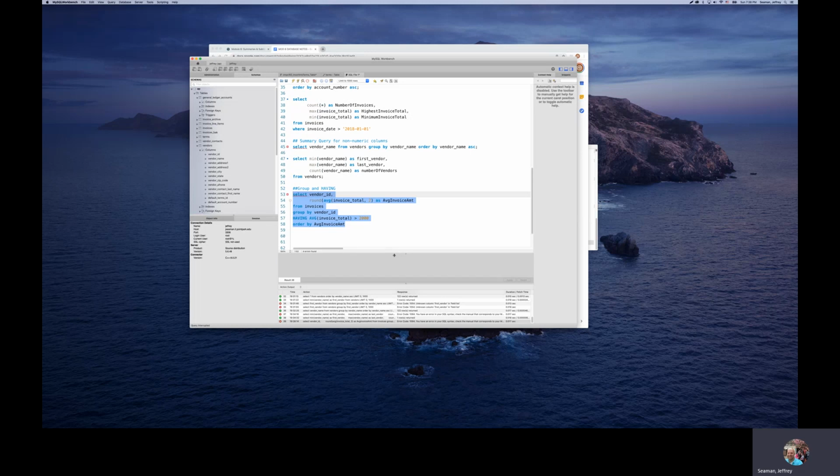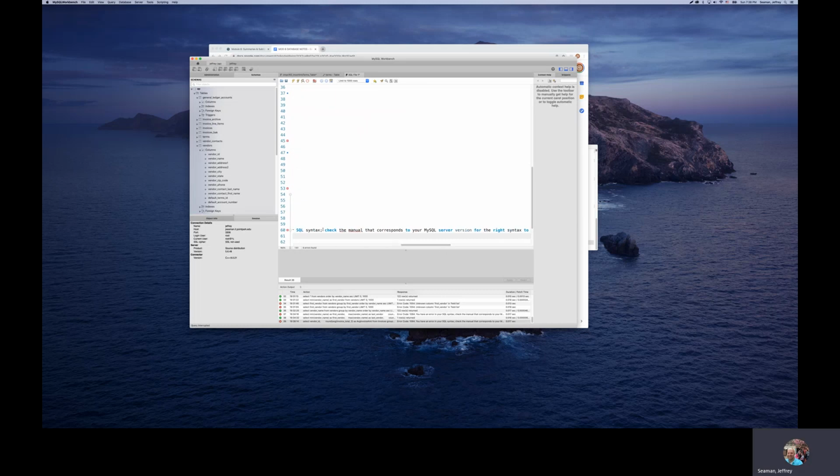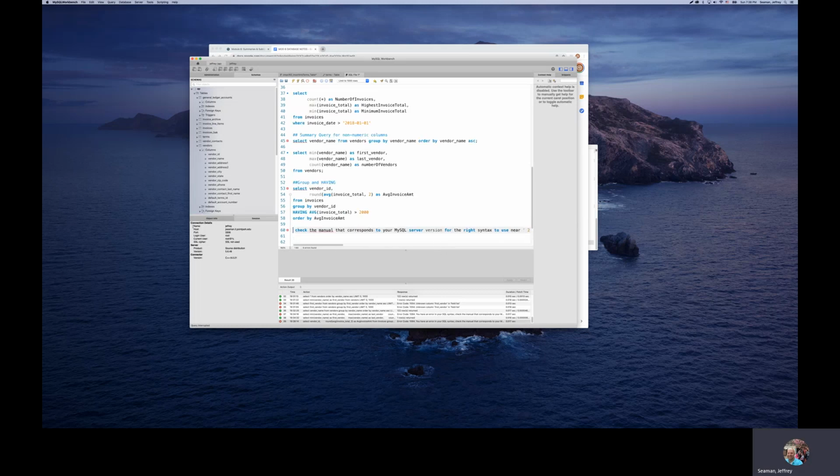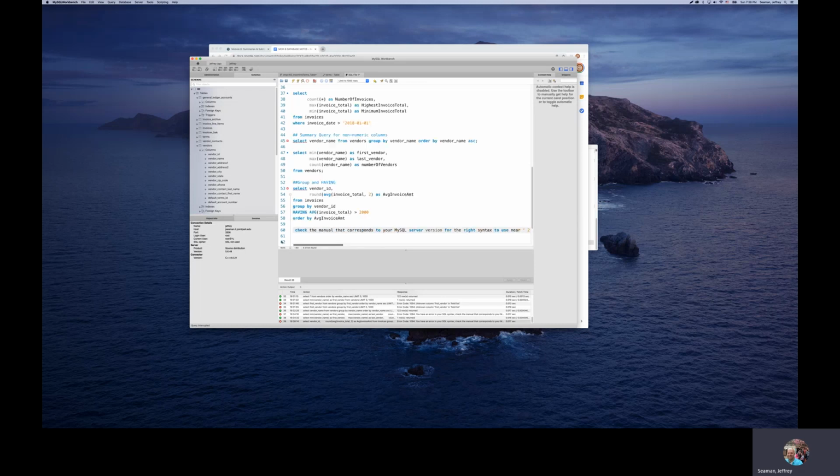Guess what? It didn't work. So I must have messed up somewhere. So let me copy this error, see what I messed up on. Check my SQL Server version, right syntax to use near 2. All right, what did I do there? Oh, I see.